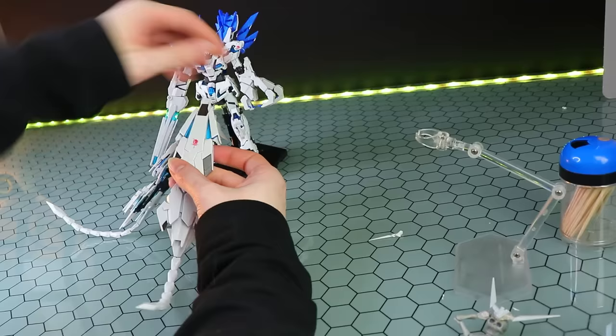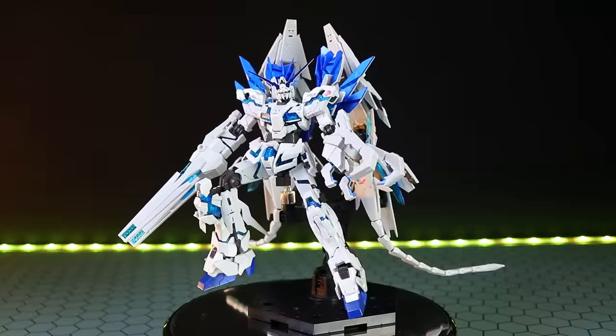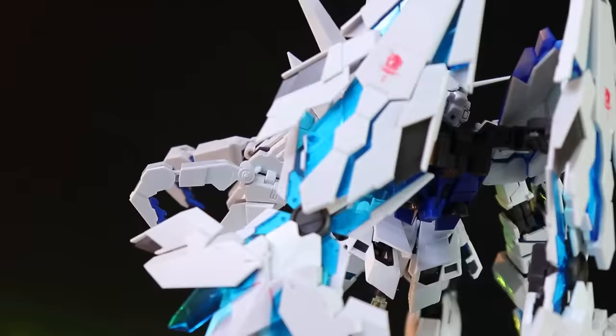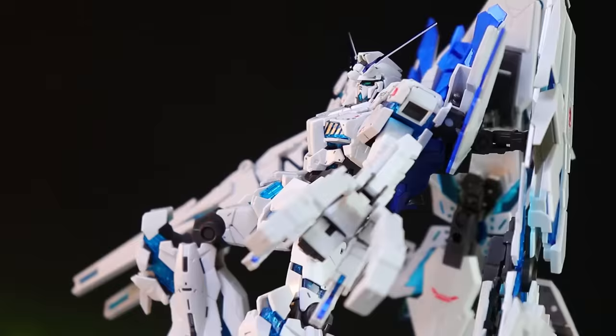Ridiculous engineering in such a tiny little kit. In destroy mode, this looks absolutely incredible — you can see all of the psycho frame in that beautiful shade of clear blue, plus metallic blue sections in the opened armed armors. I've wanted that blue All Nippon Airways Unicorn Gundam since I first saw it, and this feels like the ultimate version of that color scheme. It's a little bit finicky, but it looks phenomenal.